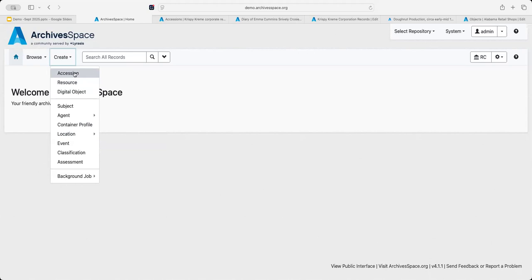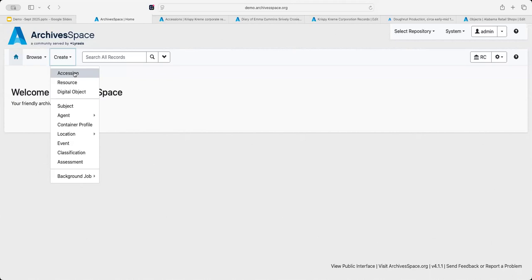However, you can create them independently of an accession, resource, or digital object record. So, of course, it would be perfectly fine to create a finding aid, and when your finding aid is ready and you're ready to save it, you could add several subjects that relate to the collection and save the collection, and you now have all of these linked subjects so that your researchers or you can find related collections through linked subjects.